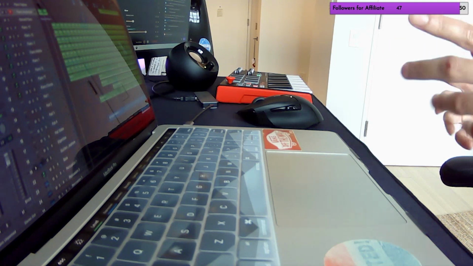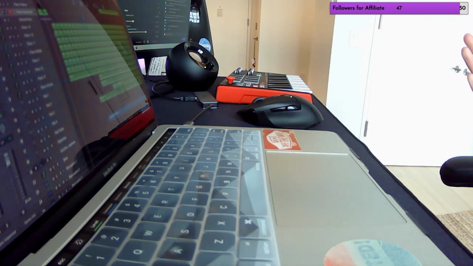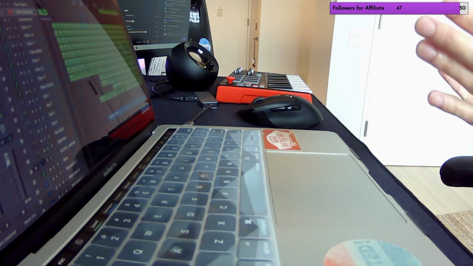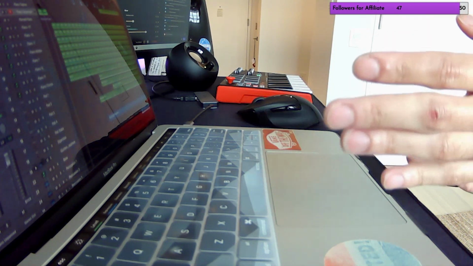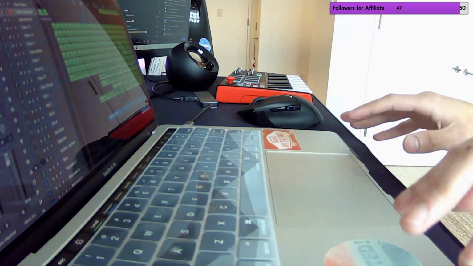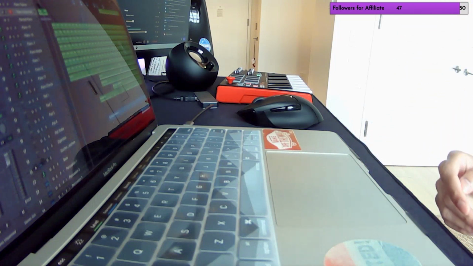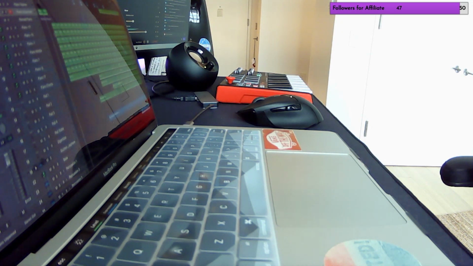is panned differently. Panning is when you take sounds and make them sound either in the left ear or the right ear. When you're wearing headphones, you'll really notice panning. If stuff is playing in your right ear but not in your left ear, that's panning. It's panned to the right.